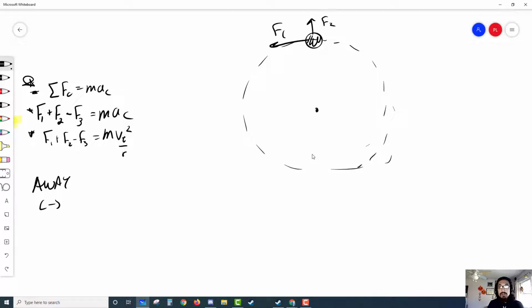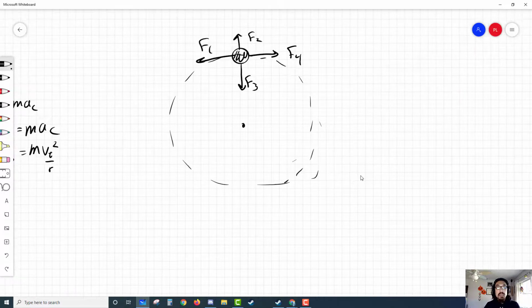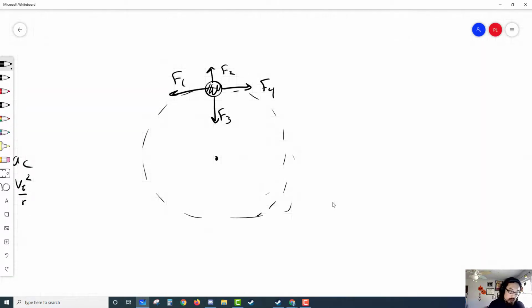We have f of 2, we have f of 3, and you know what? Let's add a good old f of 4. All right. Okay, so we have these 4 forces. First thing you got to do, you have to identify the axis of rotation. So if that's where the object is, anything along this highlighted axis, and I will even dot it in, any force along that axis is considered to be a centripetal force.